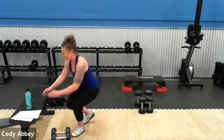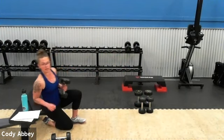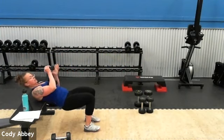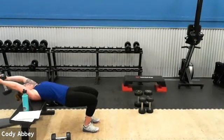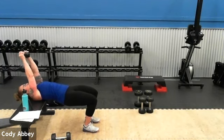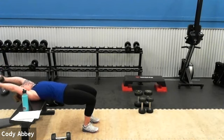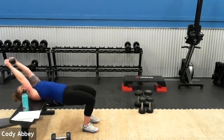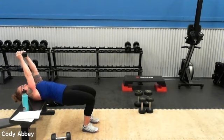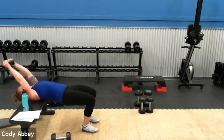All right, thinking about that lat pull over. You got 5 seconds, finish up your lunges. Transitioning into the lat pull over and bridge. 3, 2, here we go. 10 to 12 reps. Keep that bridge engaged. Hips are lifted, arms are straight. Slowly lower, feel the stretch under the armpits. Squeeze the bum, keep it lifted.